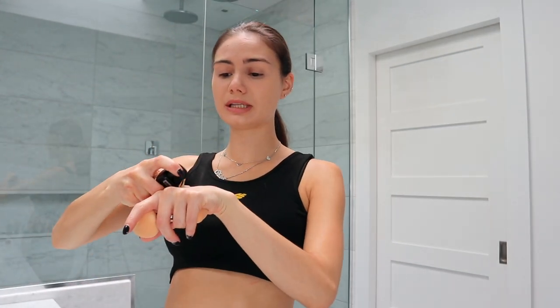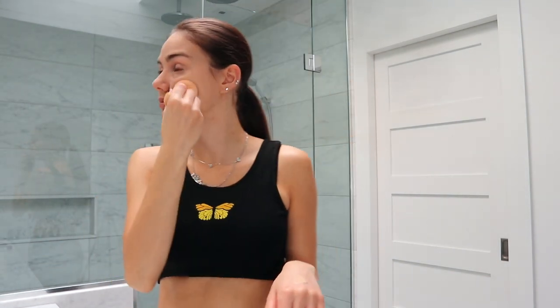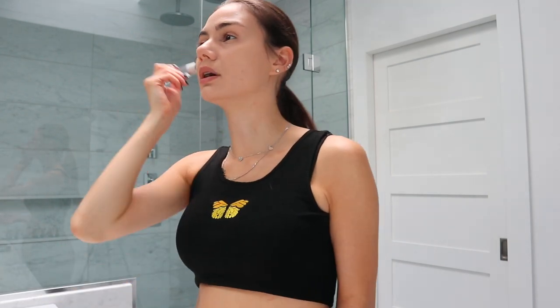Now we're going to go over it with some more foundation. I love how I'm getting ready and I'm literally not going anywhere — like I'm going back to bed, and it's 3 in the afternoon. I'm just going to add a little bit more setting powder onto my skin so everything absorbs nicely, especially around my cheeks, chin, and forehead area — basically my entire face.